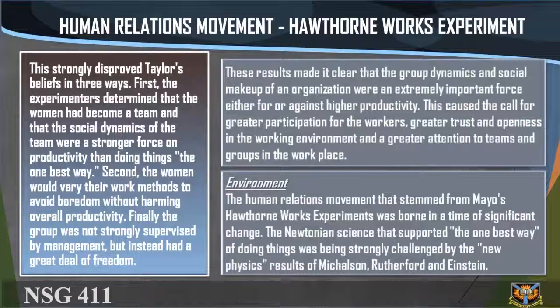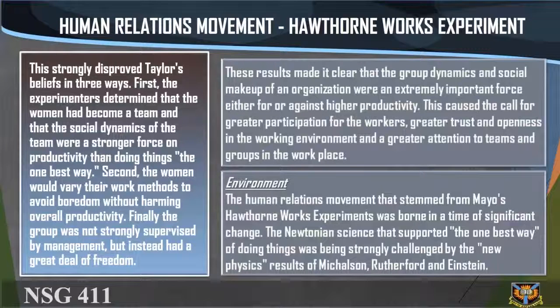These results made it clear that the group dynamics and social makeup of an organization were an extremely important force, either for or against higher productivity. This caused the call for greater participation for the workers, greater trust and openness in the working environment, and a greater attention to teams and groups in the workplace.